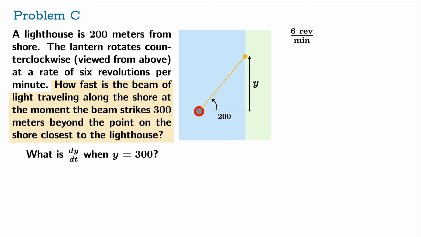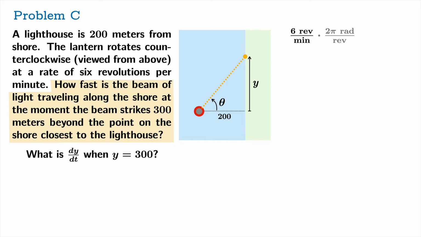Please take a few moments to make sure you understand how this wordy version of the question really does translate into this far more succinct version when we're allowed to use the language of calculus. What is the rate of change of y with respect to t when y equals 300? Let's call this angle theta. And now we're ready to tackle the question of d theta dt.